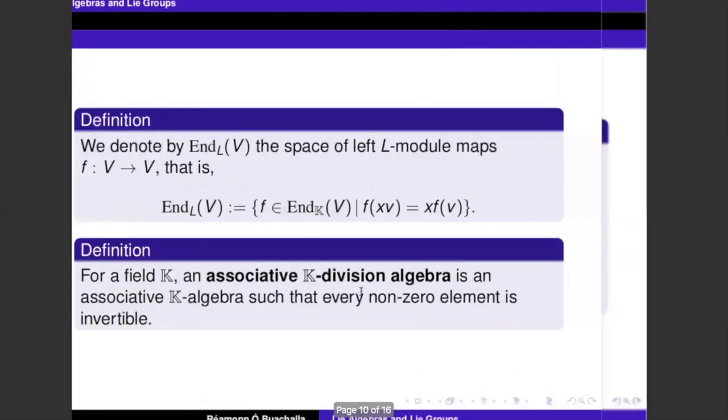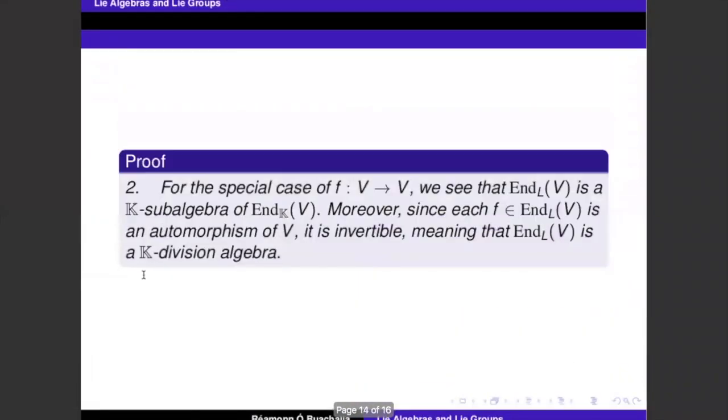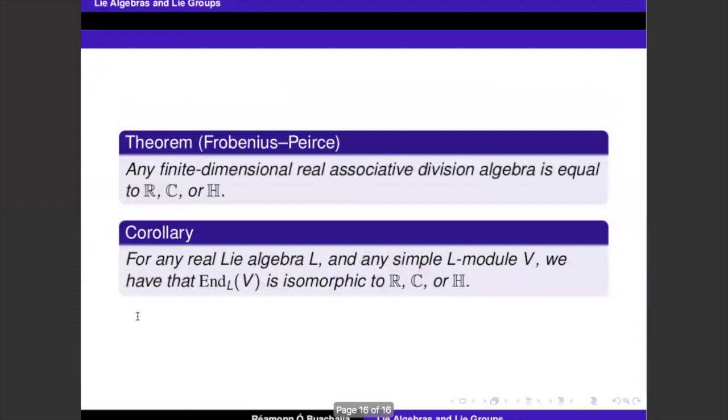All right. Upside down. And here we go. Now let's look at something kind of cool. If we recall this very classical result of Frobenius and Peirce, 19th century, they looked at the case when the field K was actually the real numbers and looked at finite dimensional real associative division algebras over R. Okay, so real here means that the field that we're considering K is equal to R. And then asked how many of these things exist.